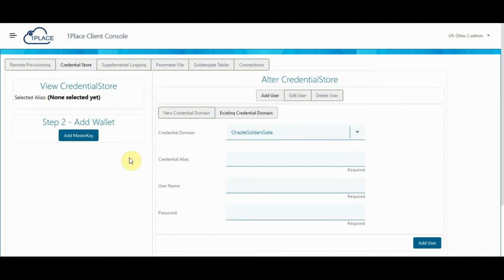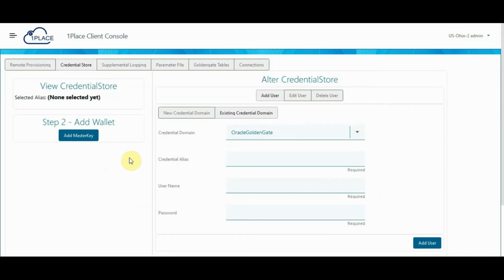Next, we can create a wallet. A wallet is something that stores your master encryption key securely, by storing the encrypted data at rest, and transferring network packets encrypted across the network. For example, you can create an encryption key, and add it into that wallet. It is an Oracle wallet that stores your master key securely. You can add, view, and renew the master key from the options that are available by right-clicking on it.